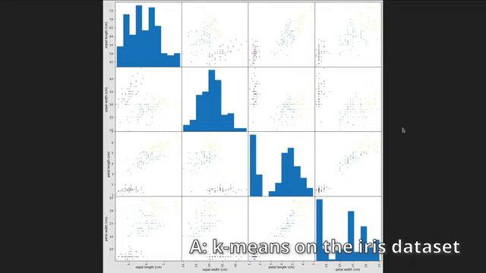But the first thing to point out is that we've got 3 different colours. We've got a purpley colour, sort of a greenish colour, and a yellowish colour. And the other thing is that each of these panels is a projection of 2 of those dimensions against each other. So it's 4-dimensional data, but each of these scatter plots is a 2-dimensional projection of that data. So we end up with 6 different 2-dimensional projections of that 4-dimensional data. It's a little bit hard to think about multidimensional data. This is pretty much the best we can do.